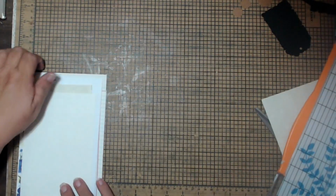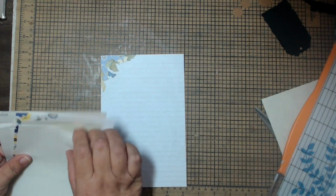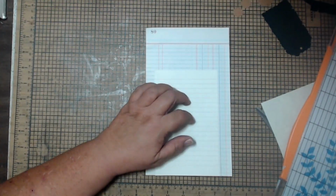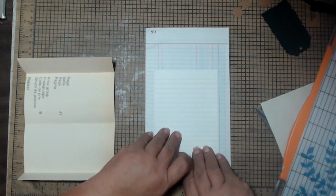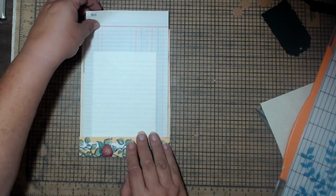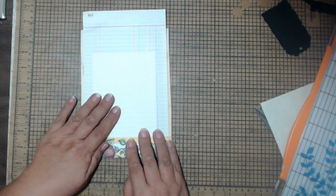We're going to get rid of this, and we're just going to decide how we want these stacked. And what I generally do is I put a sort of blank one, and then a tall one. Okay, so now I have my paper. I'm going to bring this over, and I'm going to put this in here. Tuck it down at the bottom just to make sure that it fits. And it does. It's just within the lines. And that's really what we're looking for, is for the paper to be just within the lines. Okay. So now I'm going to clip this.